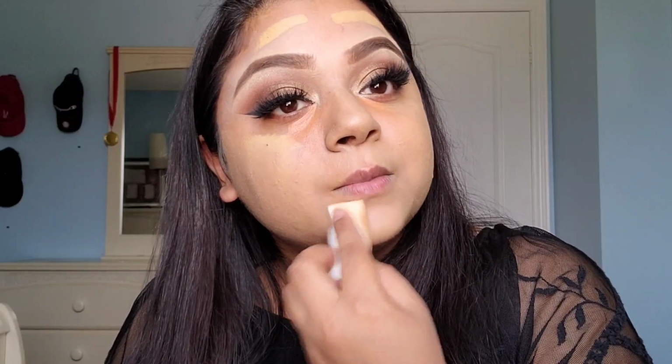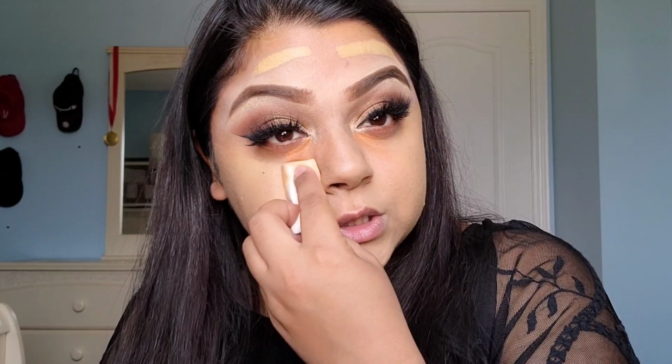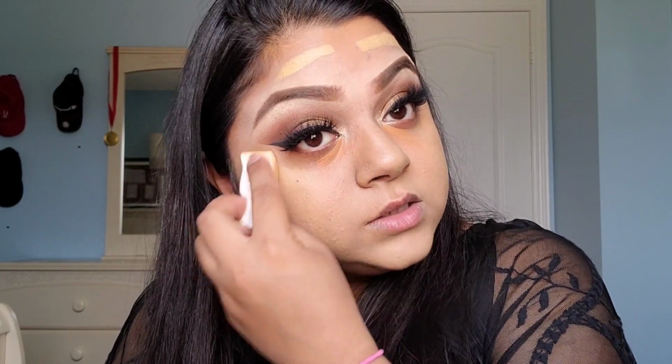What I like about this foundation is that it does not oxidize. By oxidizing, I mean sometimes we buy foundation, we think that it's our color, and some foundations oxidize. So if you're walking around or you're in hot weather, your body warms up and the foundation warms up and it becomes a little bit darker. If some of you guys are having that problem, make sure you find out before buying if your foundation oxidizes. If it oxidizes, get a little bit lighter shade than your actual skin tone, so even if it oxidizes, you're going to be balanced out.